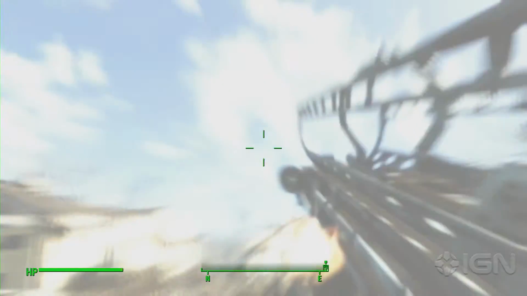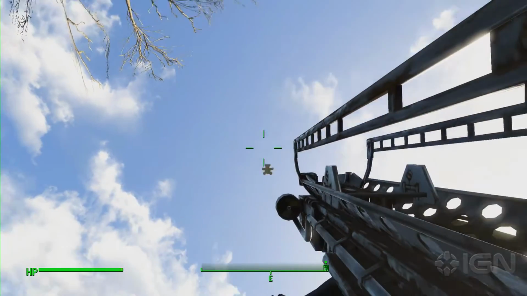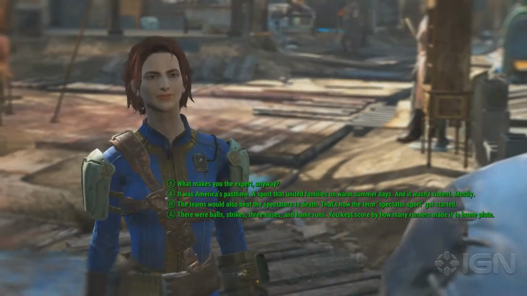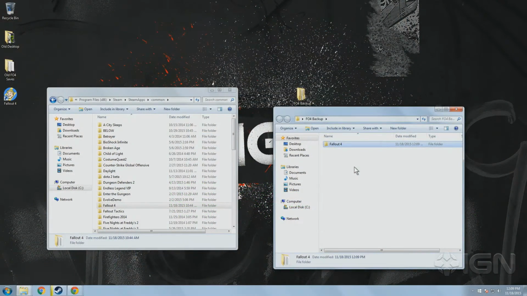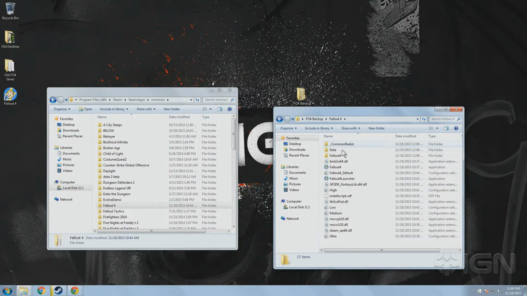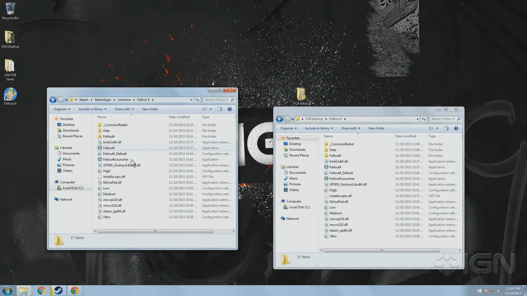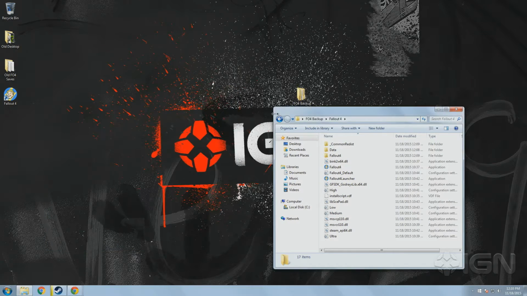Now, some of you may be old pros at this, but for those of you just getting your feet under you or perhaps trying out modding for the first time, we're going to start off at the very beginning. The first thing that you want to do is make a backup copy of all of your game files. This will ensure that if something goes horribly wrong, or if you need to uninstall a bunch of mods that maybe you forgot the locations of, you can start fresh without having to re-download or reinstall the entire game.